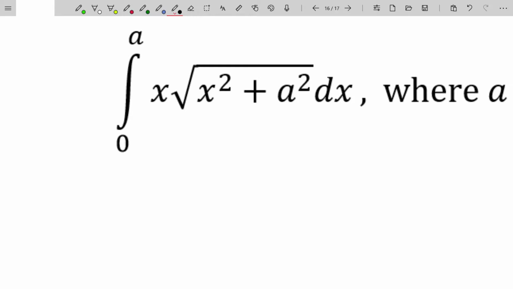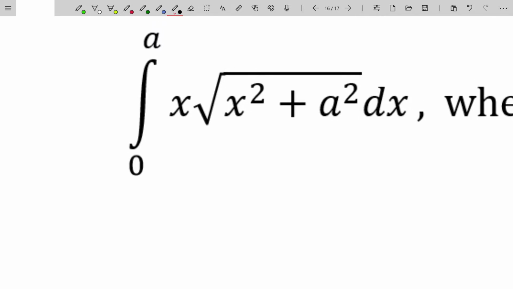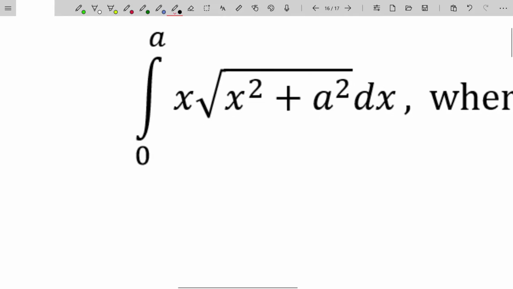And if you haven't sensed it, this is the theme with integration: when you're using a substitution rule, you honestly usually have 1, 2, 3, 4 choices, and each of them has its advantages and disadvantages. Well, there's probably an optimal one that has no disadvantages, honestly. So in this case, there's a couple choices for substitution that you could use, and I'll showcase both of them. The first one that I'm going to use is really the one that I think most Calc 1 or Calc 2 students would use, and that is to substitute for x squared plus a squared.